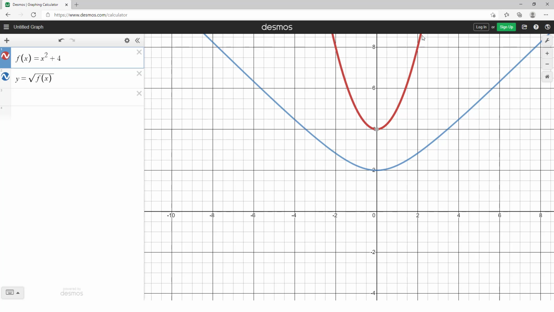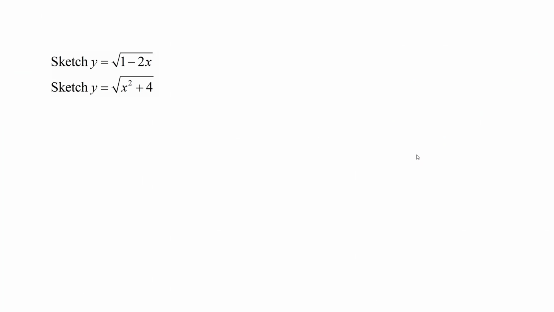The square root of 4 would be 2, the square root of 9 would be 3, the square root of 100 would be 10. So you can see that generally all these positive numbers get crushed down to become the blue graph. So the next time you see a radical, look inside to see if you could sketch the inner function, and perhaps point by point you can draw something that you couldn't do before.